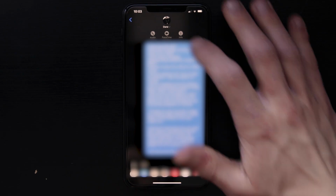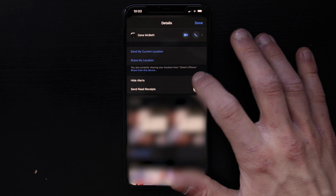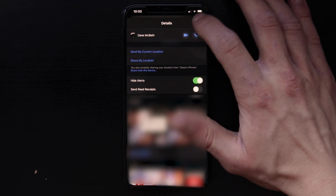Just turn the badges off and all of your notifications. But for certain apps, I don't turn the notifications off, but I go into them and I edit certain things. In my messages app, I'll mute all of my conversations that are not super important. Now, I know some people might get offended by that if you say their conversation is not super important, but importance here is an emergency contact.